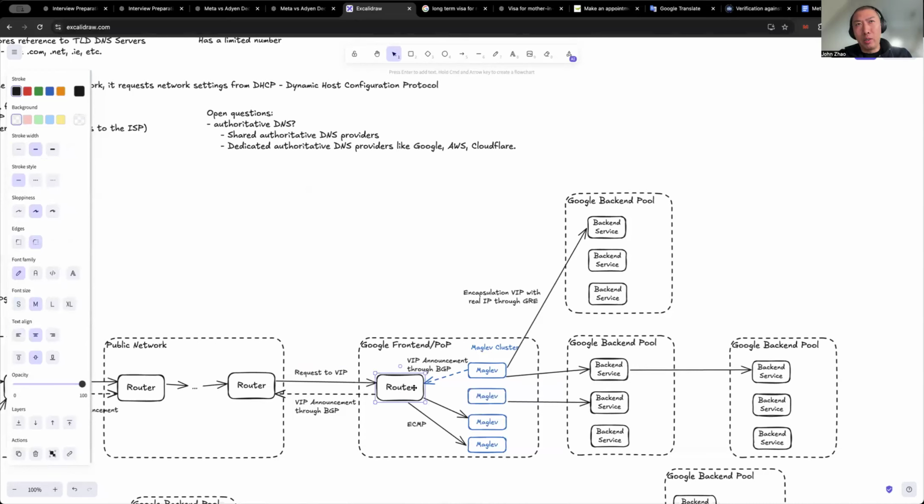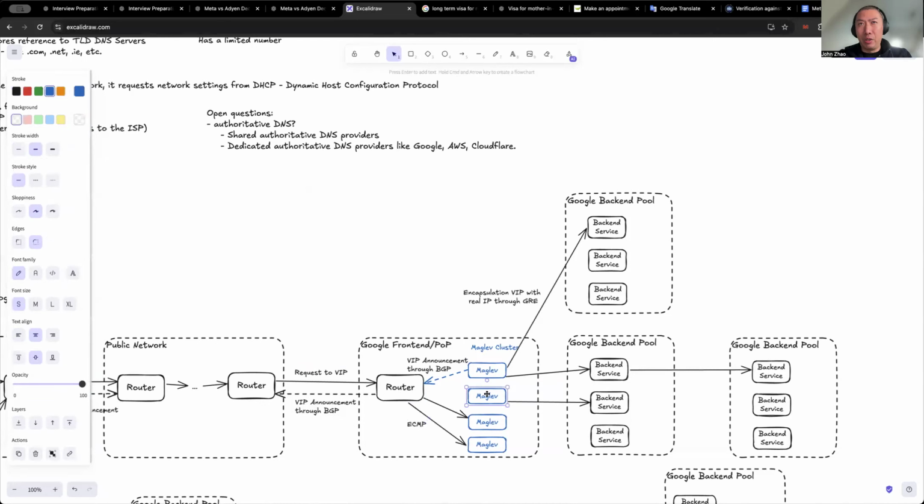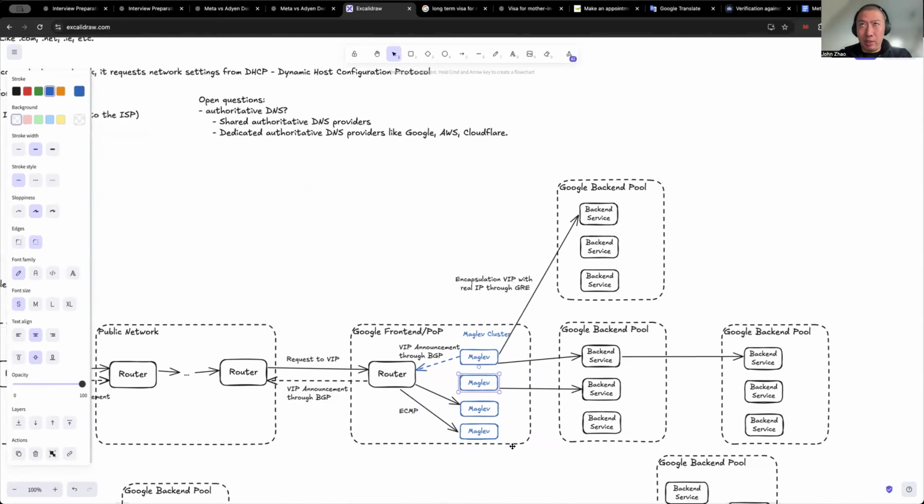And then when the router receives that, it knows which Maglev instances are handling those, and it will use the ECMP protocol to distribute the request evenly to different Maglev instances.